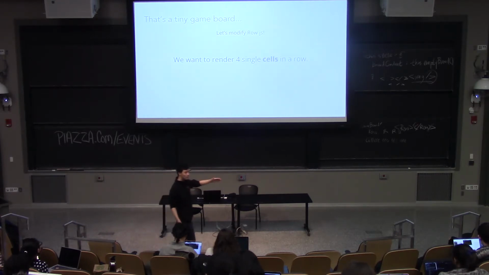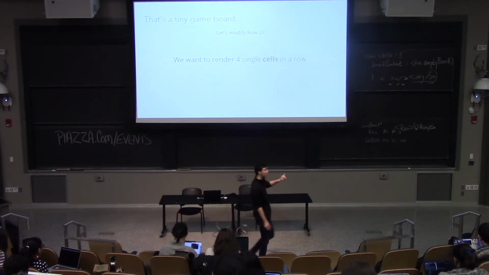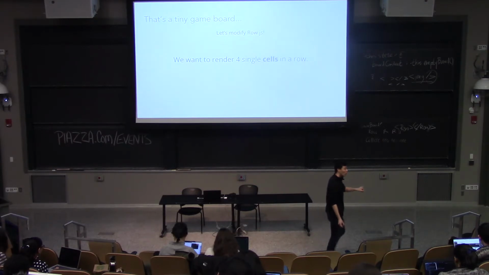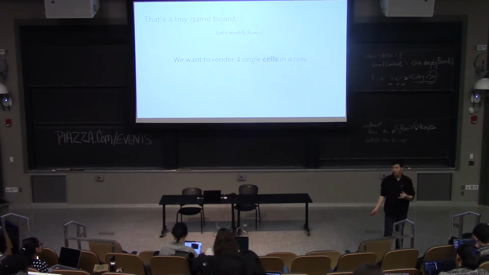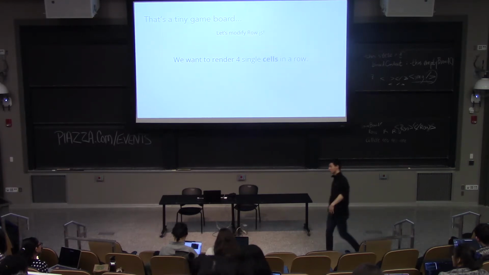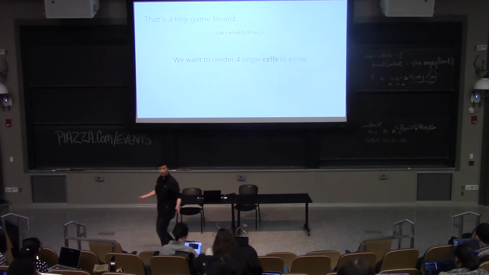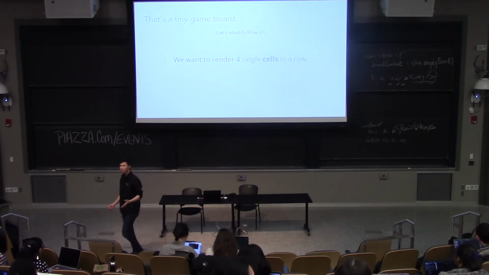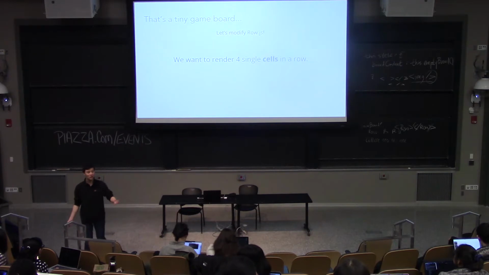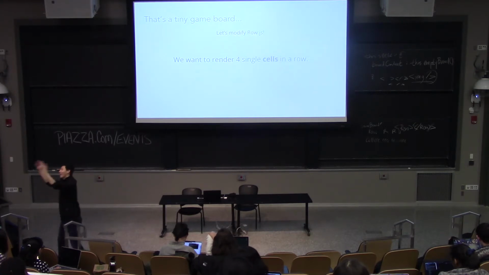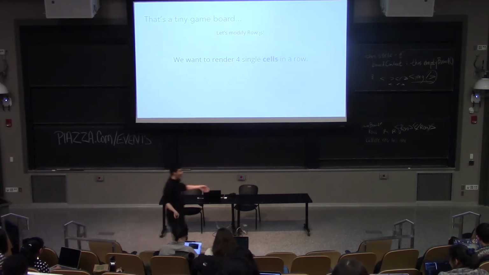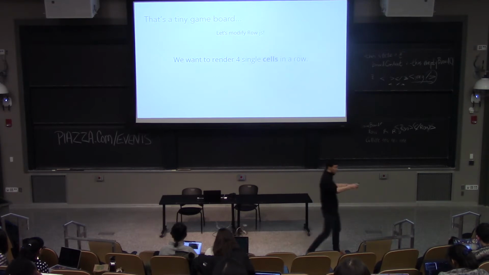But remember, now that we're rendering 4 cells in a row, you can't just pass in row 0. You can't pass in this.props.rowContent of 0 for each one, because they're all different cells. What do we pass in instead? Instead of 0 for each one, you pass in 0 and then 1 and then, exactly, you guys got it. And then same thing for x value. You need to pass in 0, 1, 2, 3.